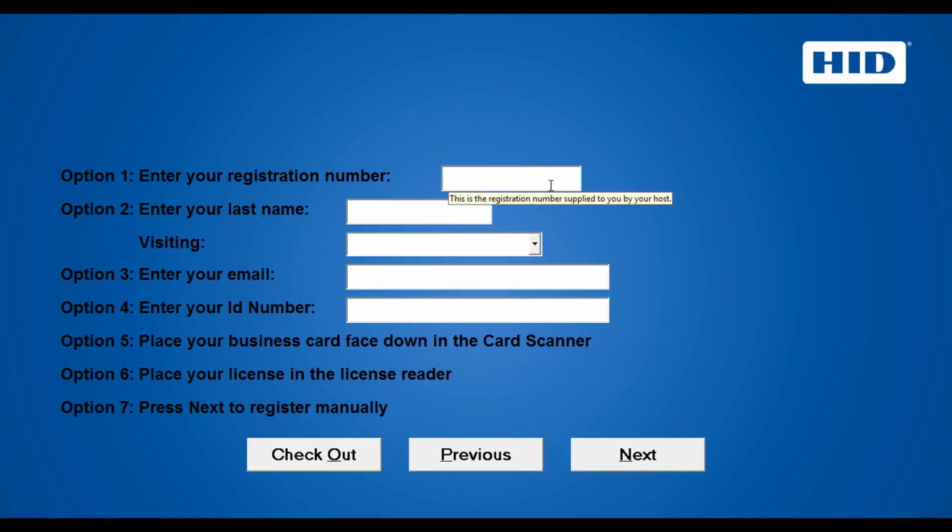This first option here is to enter my registration number. This is where if I had printed out that email, or if I had my smartphone and I had my email there, I could scan it underneath a barcode reader and it would read the barcode embedded in that email. It would then look for my information in the system and display that to me. I also have options to manually enter in my information for it to search for me as a visitor. I could enter in my last name and who it is that I'm there to see, or put in my email address. And finally, there's an option where I can scan an ID and it will search for me.